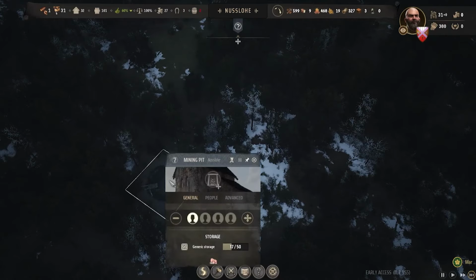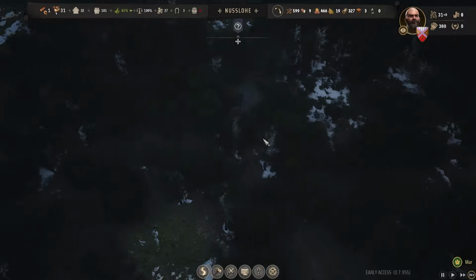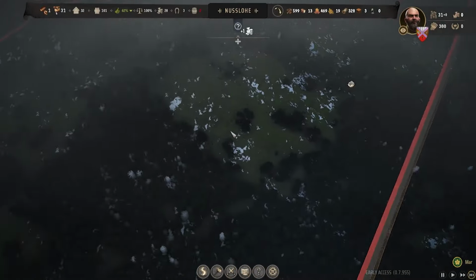Where am I? Over here. But with this, as you can see, the mining pit has been finished, so you have to wait for that to respawn. If it doesn't, then we will have to move over and get more deposits, or just import it back in.